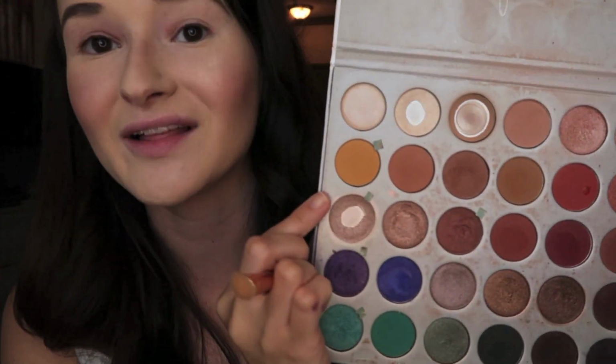We're gonna go ahead and jump over to the eyeshadow, which honestly, I think is going to be one of the craziest parts of this look. And I am a little bit concerned on how I am going to make all of these colors work. What I think I'm going to do, and yes, I have put stickers by all of the colors that Honey picked out for me, but I'm going to go ahead and take this yellow color and use it kind of as a base. So I'm gonna go ahead and take, ooh, I have honestly never used this shade before in my Jaclyn Hill palette. So let's see how this looks.